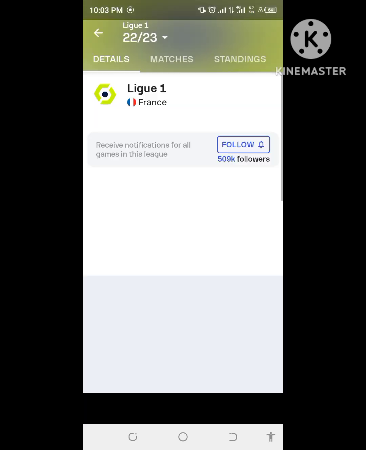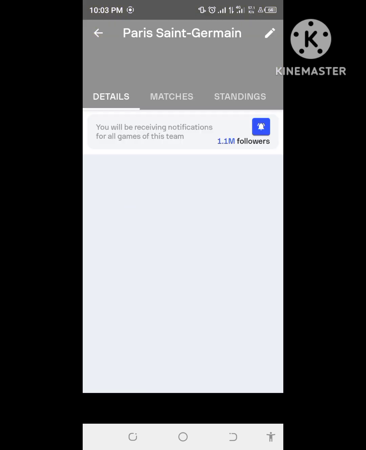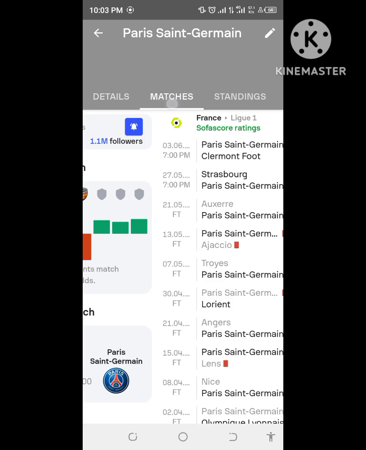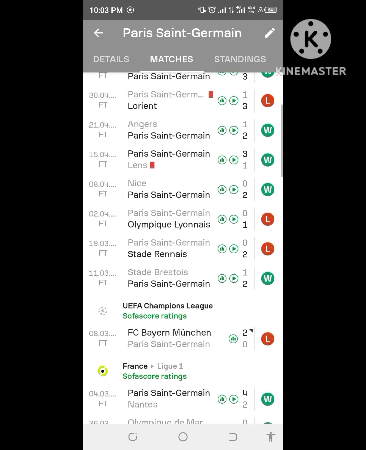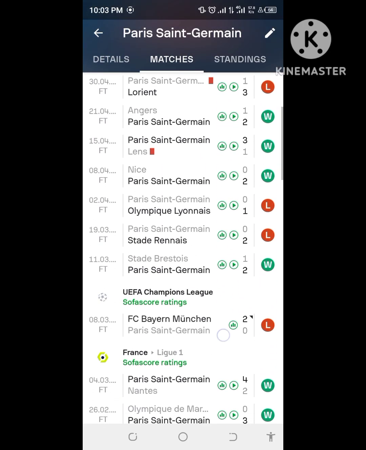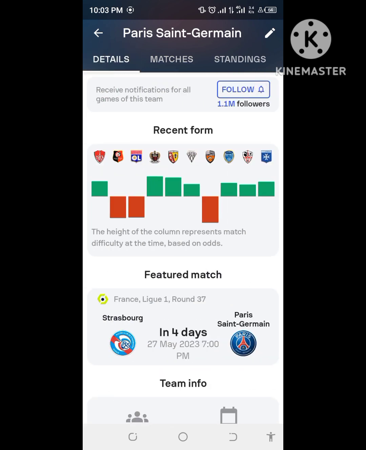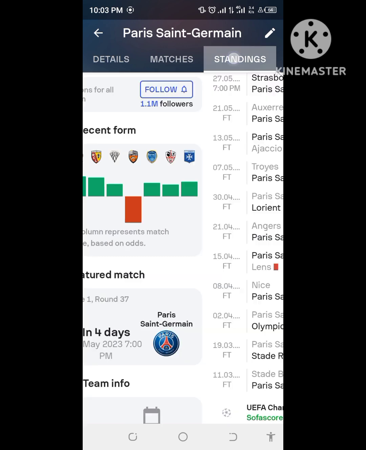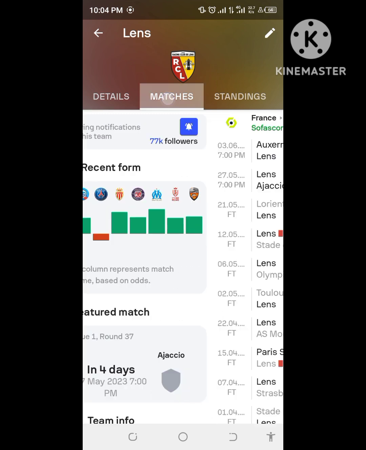So let's move on to France. So France Ligue 1 is also here. Let's check their standing. PSG, they are not that good, but they are a big team, so you can add them. Okay, they are not good. So for me, I will not add them this season. I will not add them to my favorite teams because they are not good. They are on top of the league, but still they are not on form. So you just remove it from your best team. So I will not add them.